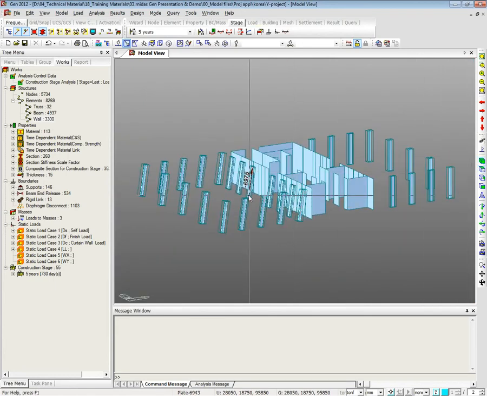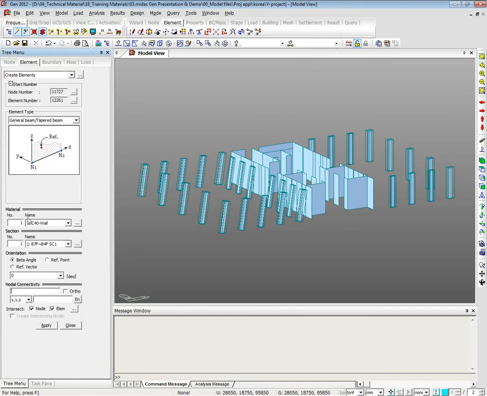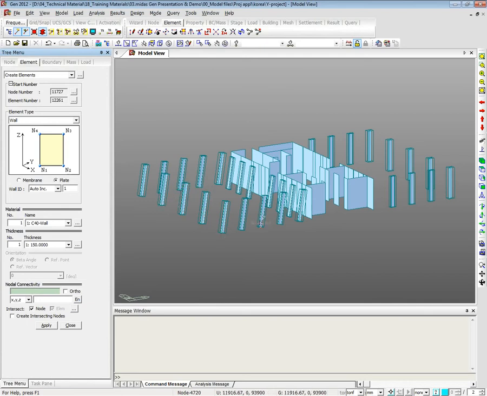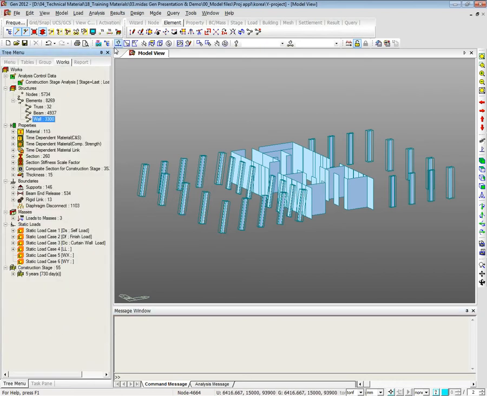And the advantage of using wall element is the analysis time and modeling time will be significantly reduced. So if we go to the create element feature, there is the wall. So we can consider it as a membrane type or plate type by specifying certain thickness and material. Then by clicking 4 different nodes, we can create the walls. So in case of the high-rise building, the analysis results will be very similar to the shell element. So as I mentioned, the advantage is time of the analysis and modeling.